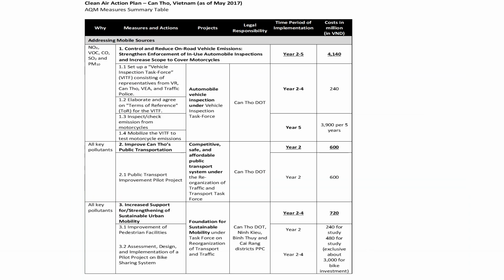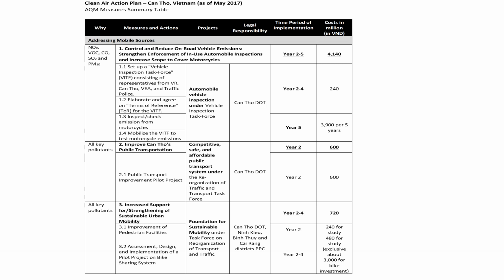So let's go to the first example. This is a Clean Air Action Plan that we prepared for Can Tho in Vietnam, and this is where it stands. The reason why I am showing this is that this is a very specific plan which has evolved over a year. Initially, I'm going to show you a basic plan which we have just developed for India a little later, but this, as you can see, has very set targets.